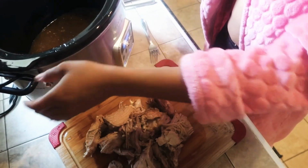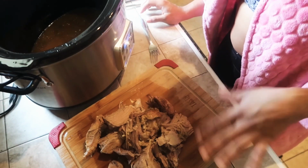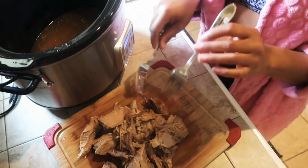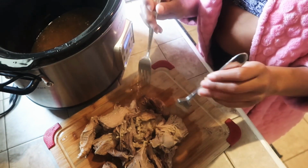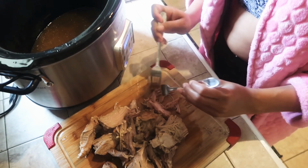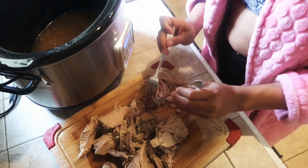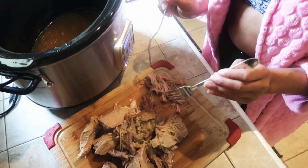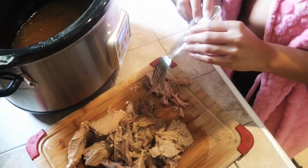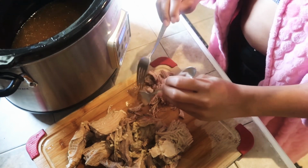We are gonna drain some of our juice out as well, or else it's gonna end up too watery. So I got 2 forks, which is how I'm going to pull the meat apart. And look at that. That is how you want your meat to be. You just want it to fall apart. Just like that.